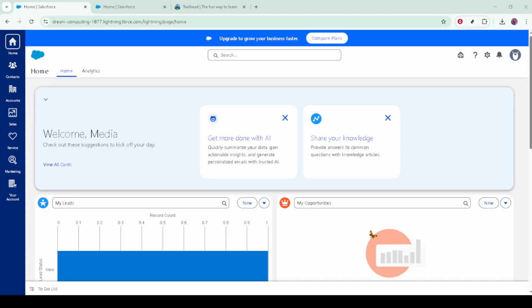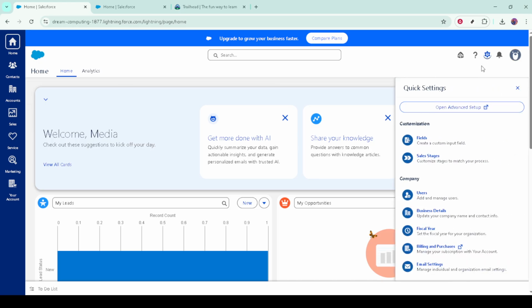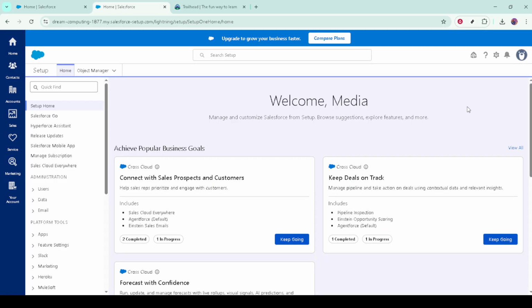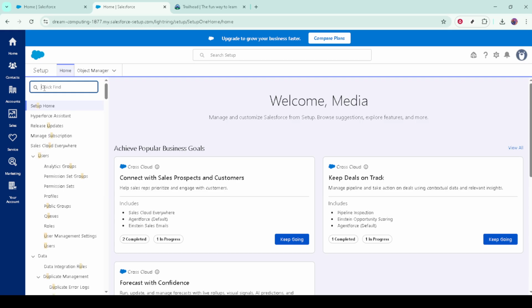In today's video, I'm going to teach you how to send custom notification in Salesforce using Flow Builder. We'll start right in Salesforce. From the Lightning experience, open the gear icon to access settings, then choose the option to open the full setup area. This takes you to the administrative console where we'll configure the notification type before we automate it with Flow.